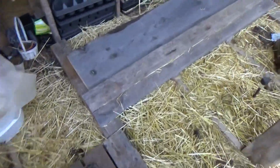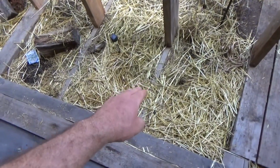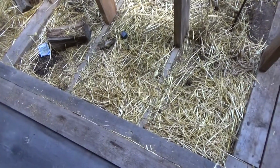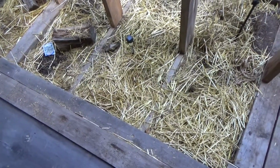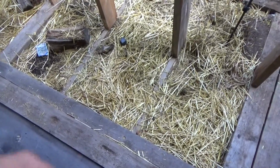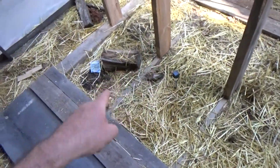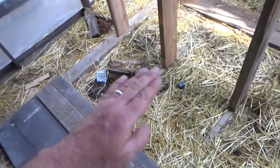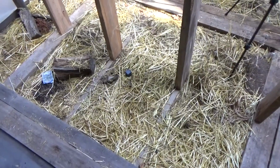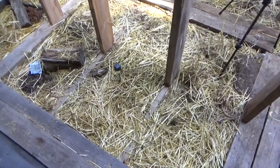Now, I don't want to have to rip 2x6s. I've got some 2x6s and no 2x4s. And I might have to rip them on the saw, because I don't want 2x6 wide. I don't want to go that wide, because then my shelves will lose that much space. So I'm probably going to end up ripping them on the table saw, which I'm reluctant to do, but that's probably what's happening. And that'll give me the framing here, and then I can come between each board for a set of shelves, and then I'll have plenty of support. Every 2 feet there will be support, and I think that'll be sufficient. So yep, I've convinced myself I have to rip some 2x6s. It is what it is.